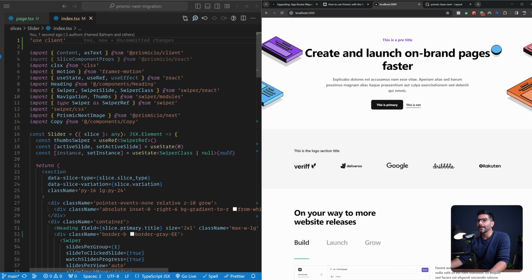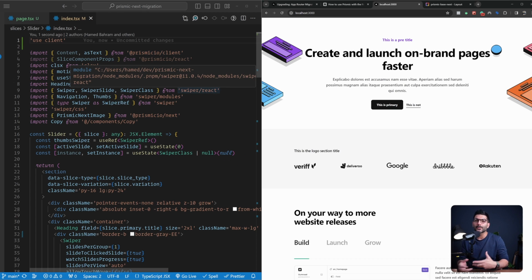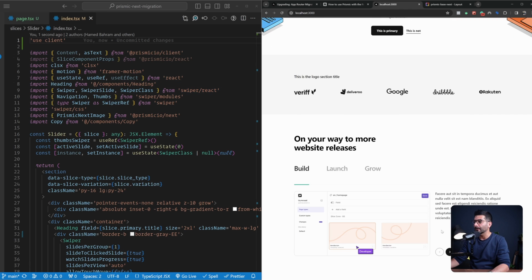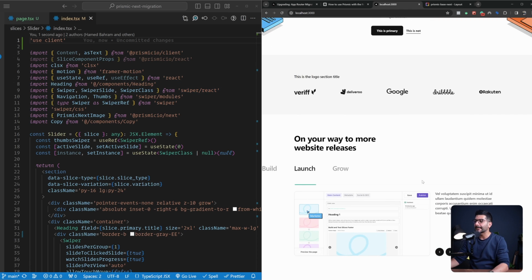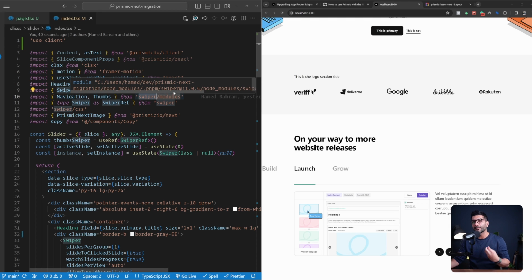Our slices are back. Apparently, this is the only slice where we were using stuff from React hooks or maybe event listeners to actually have this slider component functionality, or maybe this swiper module is using useRef, useState, or contexts under the hood. So we needed this use client to mark this component as a client component, so we can use those types of functionality coming from React or anything from the browser API.